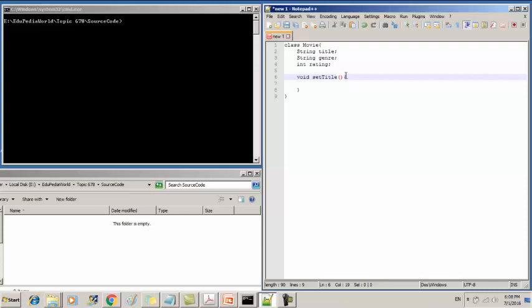So the parameter should be a string value. And we say it is the title name. You can use any name as you prefer. Inside the method, we are going to assign this title name value to the instance variable title.